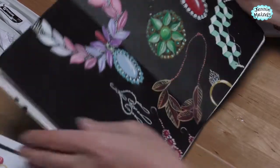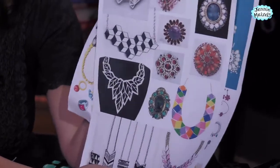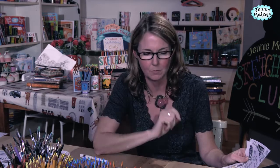So I've got this big space over here. I'm looking at my reference and thinking what's missing. And actually, I think some real colour would be great here. People often say, how do you know what colour to paint? How do you know what to do there? Sometimes I literally, in my head, sing the rainbow song, and you think, right, red and yellow and pink and green, there's no green. And you literally work out, okay, there's a gap. You know instinctively there's a gap, what is it?